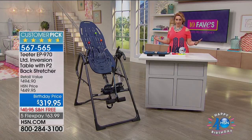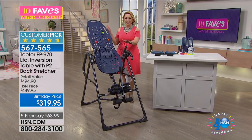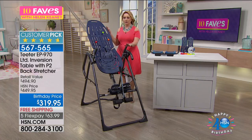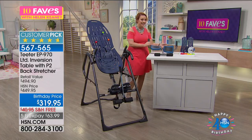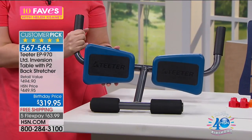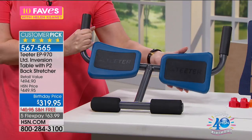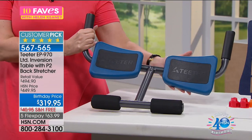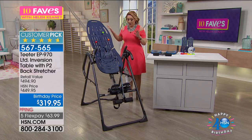What you're getting here is from Roger Teeter — the Teeter inversion table, which we have right here. You're not only getting the famous Teeter inversion table, which is not only the longest-running fitness item here at the network, it's actually the longest-running item — this item has been on HSN for over 20 years. For the first time, you're also getting the famous Teeter back stretcher. We've never done this before. It's almost a $500 retail value for $319.95, and it had only one presentation yesterday and was incredibly popular.